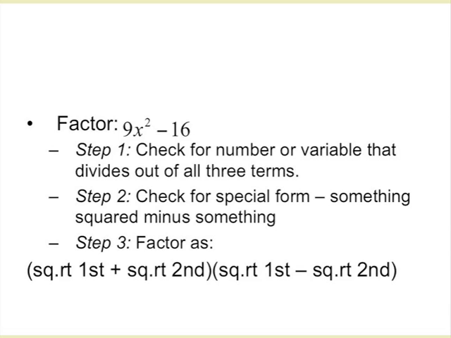So then the way this is going to factor is 2 parentheses, just like yesterday. In the front of each of them, we want to put what times itself is equal to 9x squared. So 3x would be 9x squared if we multiply it by itself. In the back of each group, we want to put what times itself will be the back number. So what times itself is 16? 4. And then we're going to do a plus in one group and a minus in the other group.